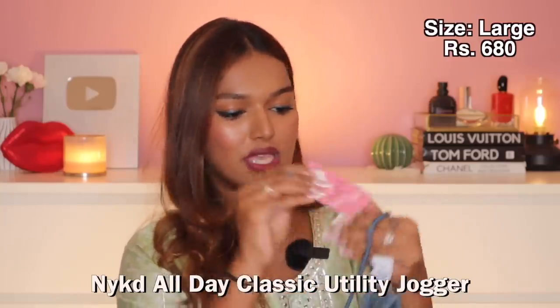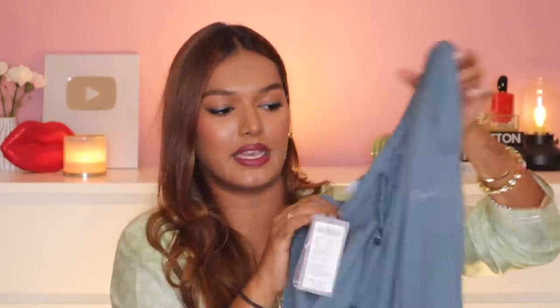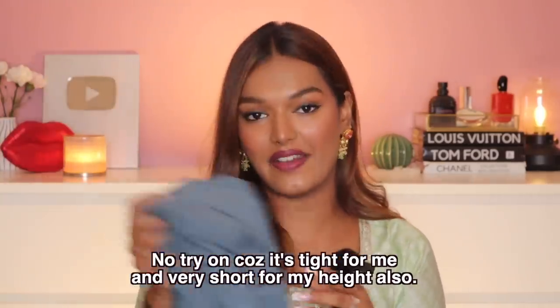That completes everything I got — clearly a lot more skin and body care than makeup. Now let's open my first Nykaa Fashion piece: I got a pair of joggers! The fabric is really good and it was so cheap. I live and breathe joggers all day. This is from their Naked All Day brand, priced at 1,699 but I got it for 600 rupees on discount. It has functional pockets on the sides like a cargo style. It's a thin material, which works for Mumbai — no need for fleece. The length is a little short, but I'll make it work.